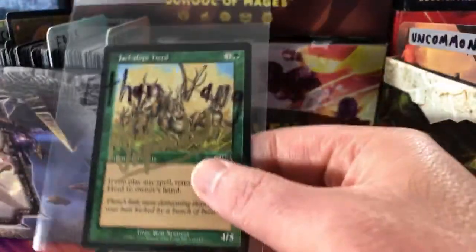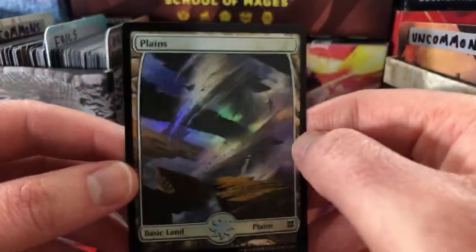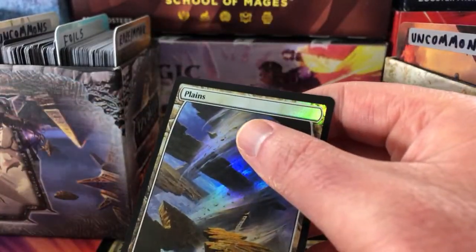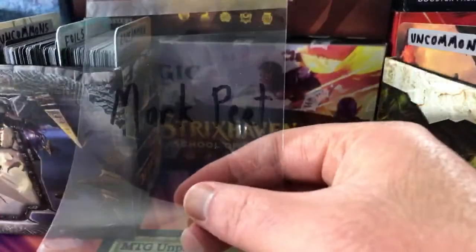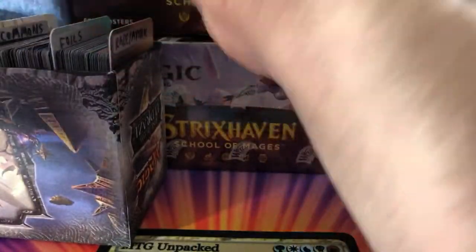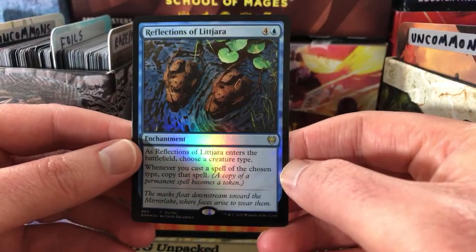Next up, another new patron, Ethan Vang. Thank you for being a patron. Let's grab you a foil. Ooh, Full Art Planes. Excellent. Pop that in there for you. Then we have Mark Pete. Thank you for being a patron. Grabbing a foil, Reflections of Litjara.